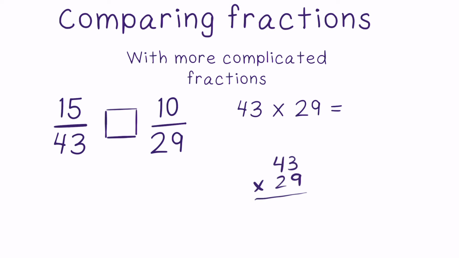And we can multiply here the ones column first. 9 times 3 equals 27. Regroup that 2. Multiplying the 9 ones by the 4 tens here, 9 times 4 is 36, plus the 2 is 38. Already used that. Starting with my 2 tens, multiply it by my 3 ones. That gives me 6 tens. I can fill in my ones place there with a 0 as a placeholder. Then multiplying my 2 tens times my 4 tens, which gives me 8 in the hundreds place.